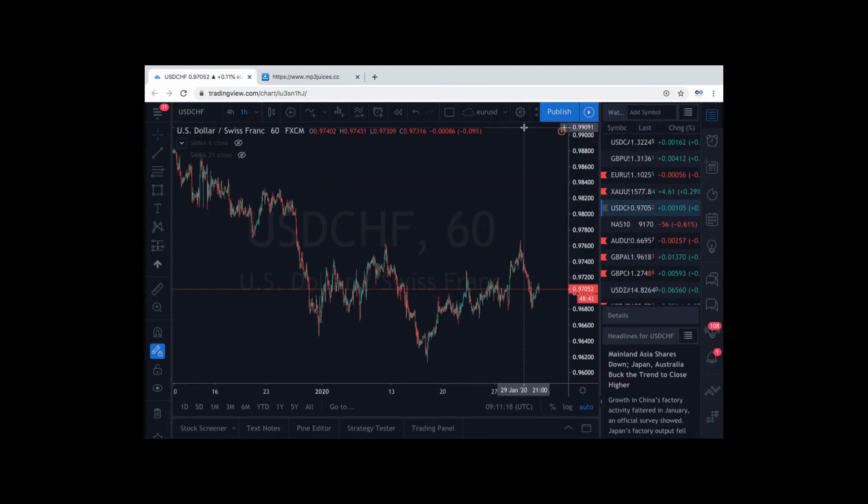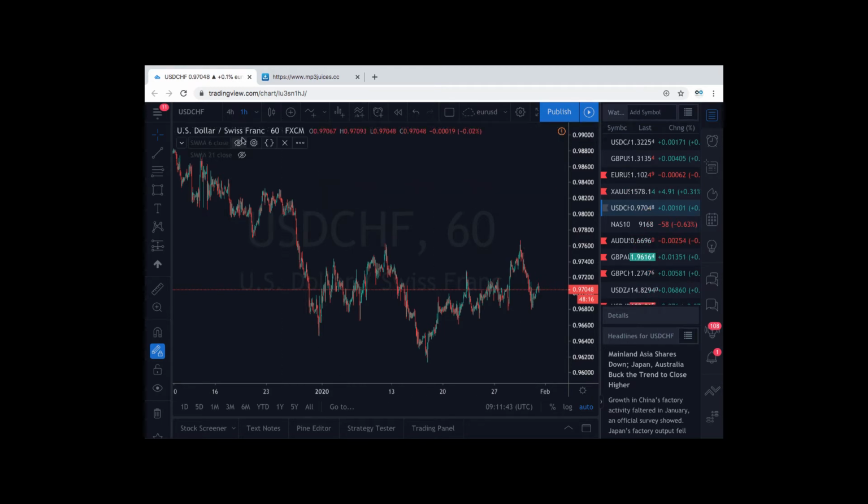If you guys don't know how to insert indicators from your TradingView platform, because I use TradingView to analyze. I know other people may use MT4 or MT5, something like that, right? But I personally don't like MT4 or MT5. But it's actually quite self-explanatory how to add those indicators in your MT4 platform on your computer and on your mobile device as well.